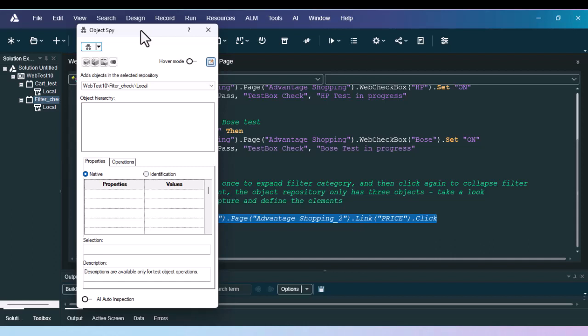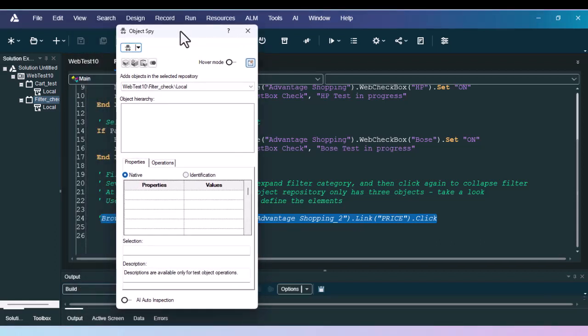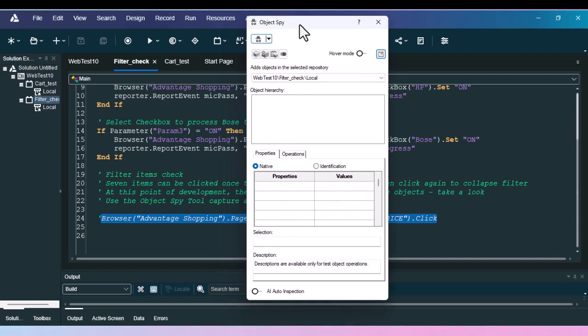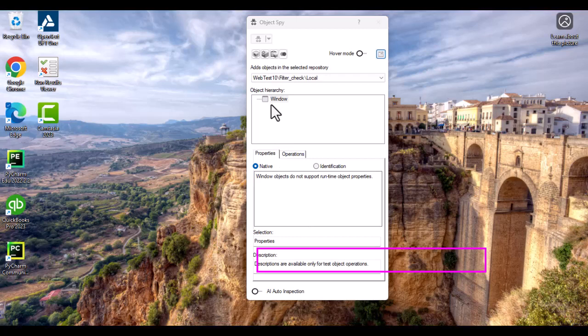Okay, so what I'm going to do now is, I know that what we're going to want to do is define some of these browser objects that are going to be somewhere around this area of the screen. So I've moved the Object Spy over this way so it's not in the way when it goes there. All right, let's have it go there now. I'm treating this like I did this on purpose. In a sense, I did.